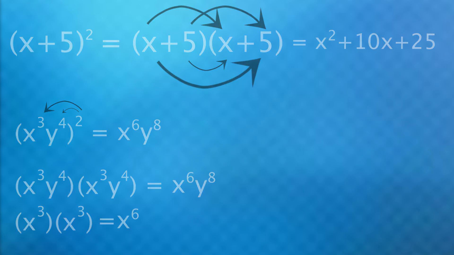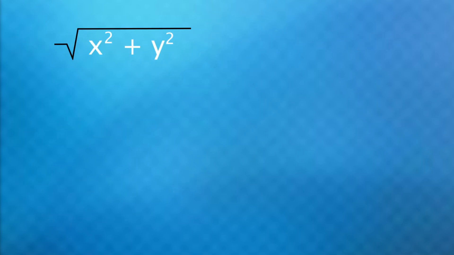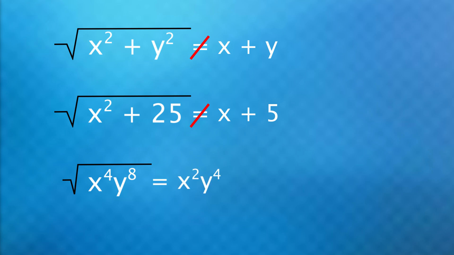Now the same thing applies to square roots. If you want to take the square root of x²+y², it is not x+y. Or the square root of x²+25 is not x+5. In fact you really can't simplify these at all. When you have just multiplication in the square root, again technically you can half all the exponents. Otherwise be very careful when you're simplifying these.